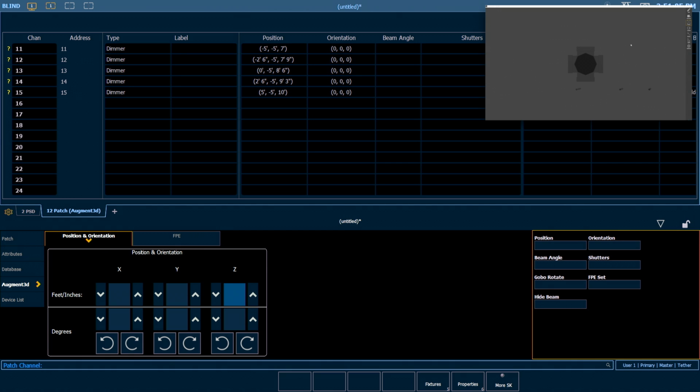You may not need all of your static fixtures in your model if they're not adding value to your design process. Sometimes adding all of these fixtures can be more time consuming than it may be worth for you. If you just need the status of a static fixture, a magic sheet with channel objects linked to color and intensity may be all you need.